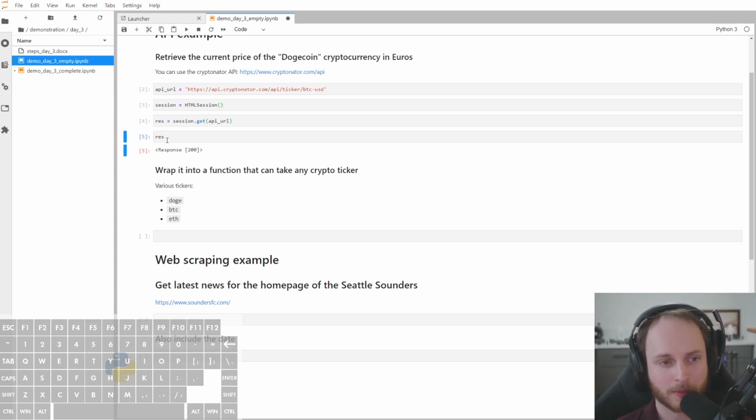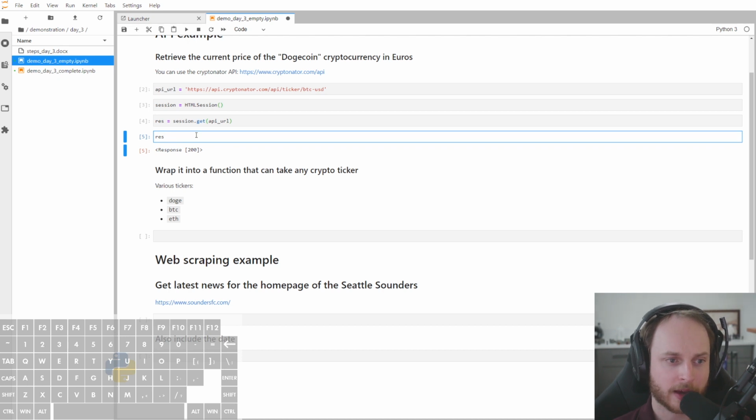It's not necessarily a Python object. And we see here already that the 200 indicates that it was successful, because this is an HTTP code that indicates whether the request went through and everything encountered no problems. Or if it's something like a 404 error, then you know that it was not able to find the page, or maybe it says you've tried too many times, whatever. So now we can use this res object, and we can obtain a bunch of information out of it.